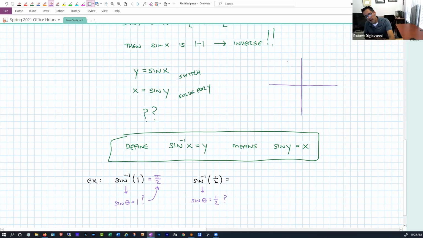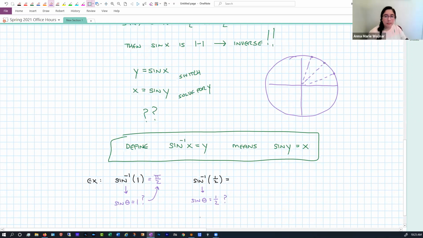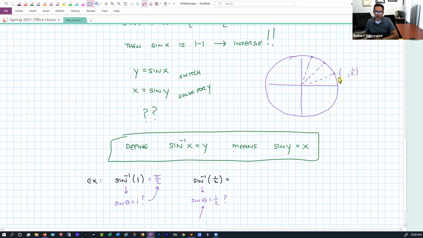Think about the unit circle, right? Think about the common angles. Sine is which coordinate, X or Y? Y. It's the Y coordinate, right? It'd be pi over 6, right? So this is saying at what angle is your Y coordinate 1/2? That happens here, right? This is where your Y coordinate is 1/2. And that angle is pi over 6. Remember how I said you need to learn this unit circle because it's never going to go away. It's going to continue to haunt you. Especially here, you have to know these angles or you can't do these problems.